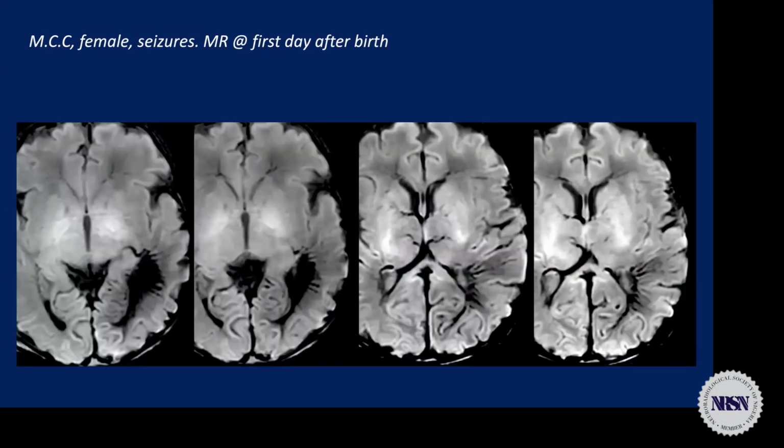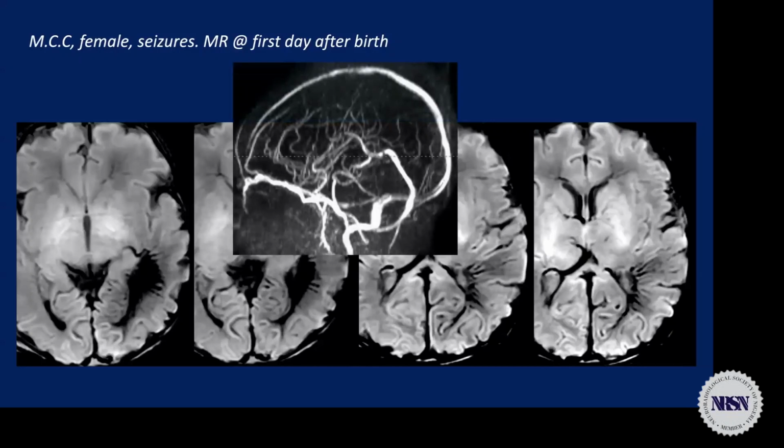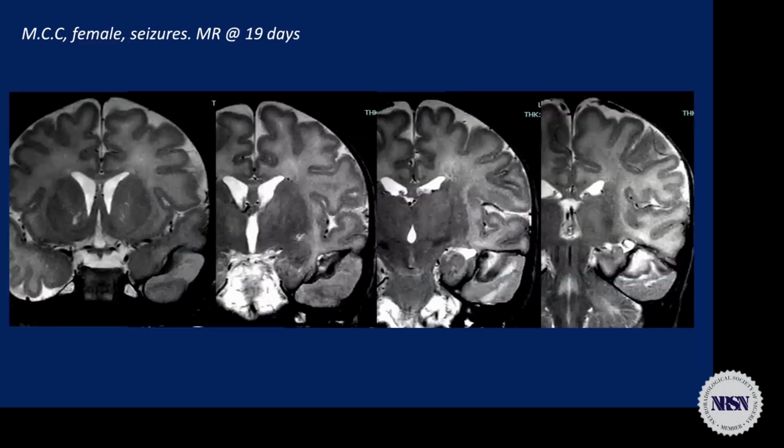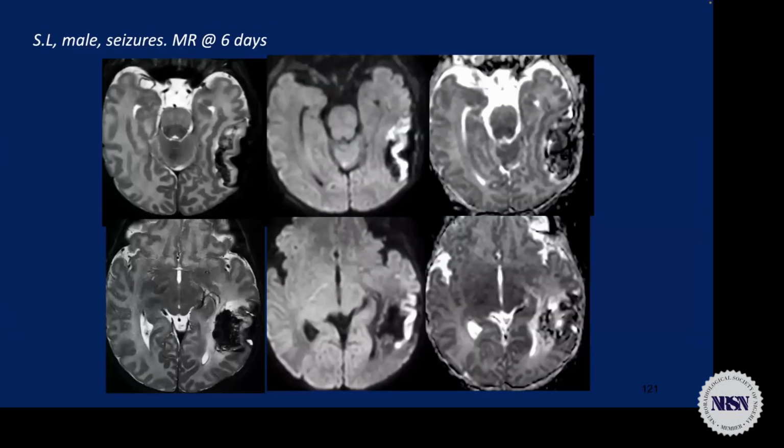If you look at the deep medullary veins, of course, they are engorged, but they are not responsible in this case for a primary subpial hemorrhage. And this is the end stage of this case. This is another case. Look here, 6 days. Look how the cortex is involved and how there is a profound hemorrhage that is due to the fact that the deep medullary veins have secondary involvement.